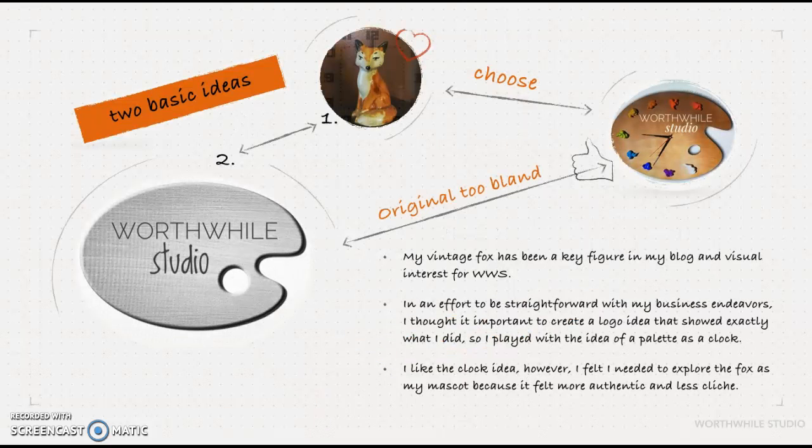So I began with two basic ideas. I had this fox here and the idea of using a palette. And I enjoyed my fox from the get-go. He's vintage, he's been a key figure in my blog, and he's been kind of a visual interest for me for Worthwhile Studio from the start. So he was kind of on the table as a mascot of sorts for Worthwhile Studio.